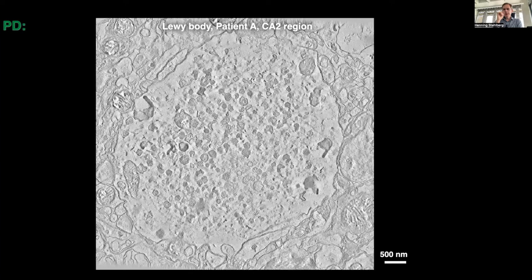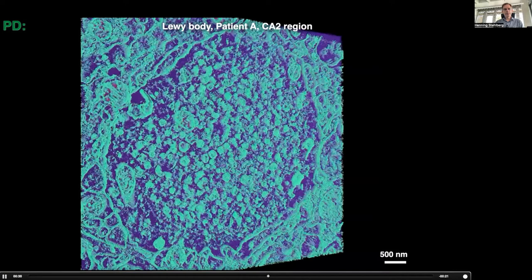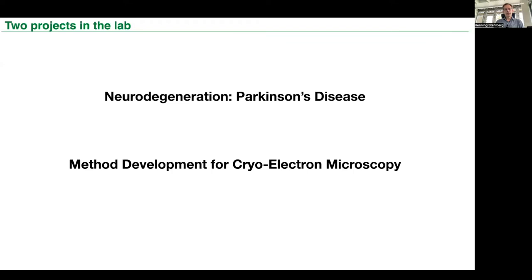We know that this is full of alpha-synuclein. But in this case, the patient died from Parkinson's disease — we did not find fibrils, but membrane fragments. The mechanism of what the fibrils did to the brain and what happened to the membranes is unknown. Multiple system atrophy is a different disease that also is related to alpha-synuclein fibrils. In that case, we always find fibrils.